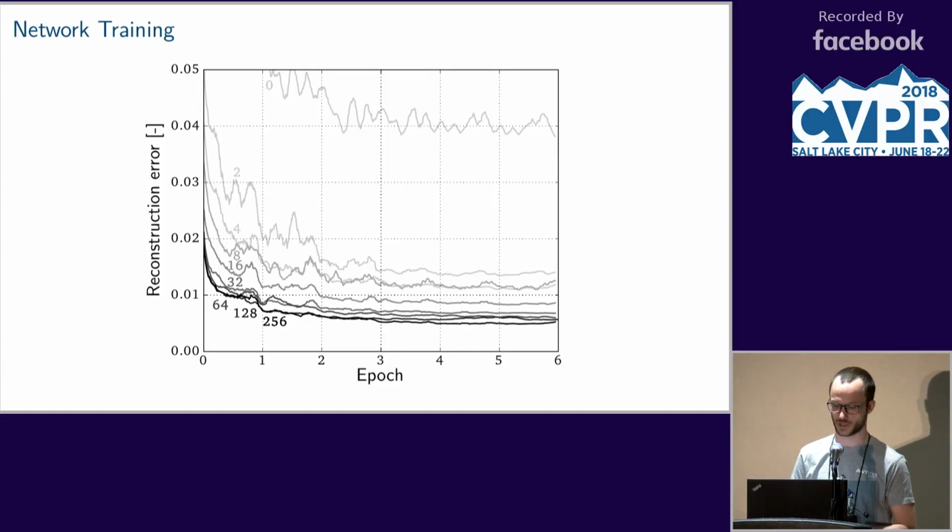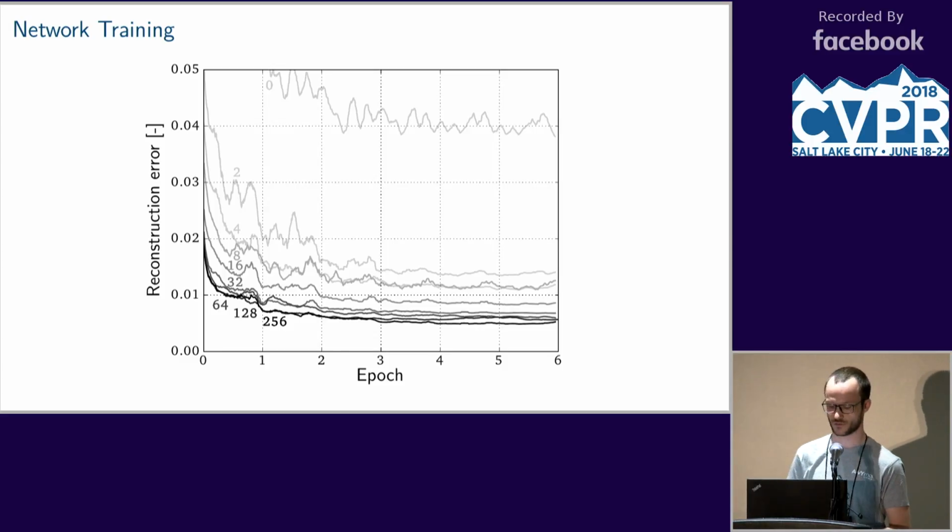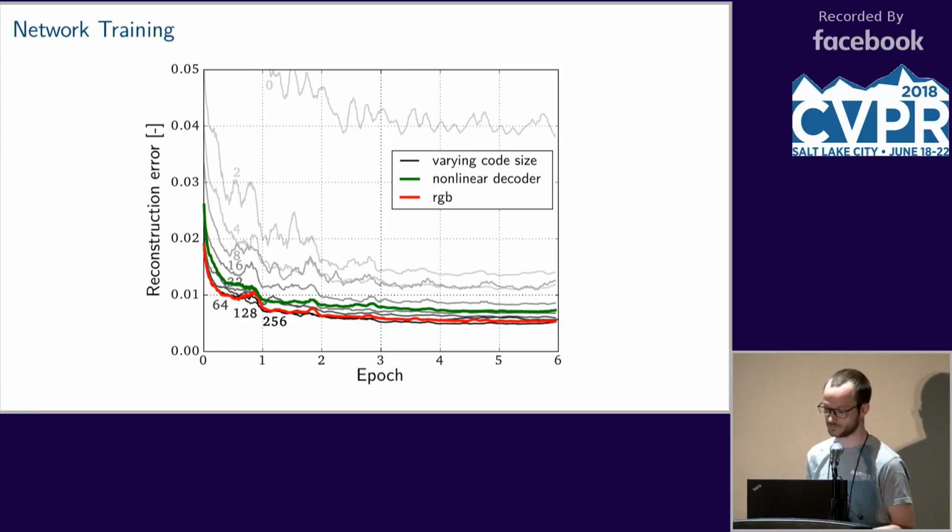There are a couple of things I'd like to mention already when it came to the training. So we investigated different code sizes, and we saw that eventually we get some kind of a saturation effect. So we get diminishing returns as we increase the code size. So we agreed on a code size of around 128 in the end. Two other things, and I've mentioned this before. These are the training results or the reconstruction error when we use actual RGB or a nonlinear decoder, and we saw that we don't get any gain, meaning that this confirms our approach of using a linear decoder and only grayscale images.